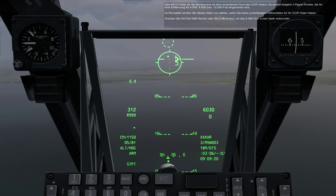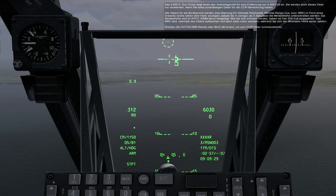Press the HOTAS DMS right command or Page Down on the keyboard to select the 4,000 foot gun cross sight. The 4,000 foot gun cross presets a gun solution for a range of 4,000 feet. Once again, this would normally be used only in cases of inaccurate target elevation data, preventing a CCIP solution.